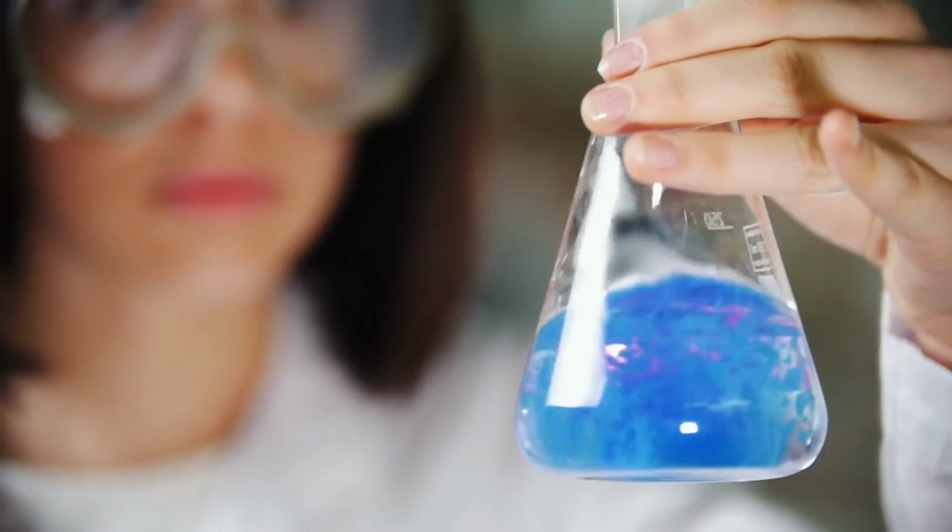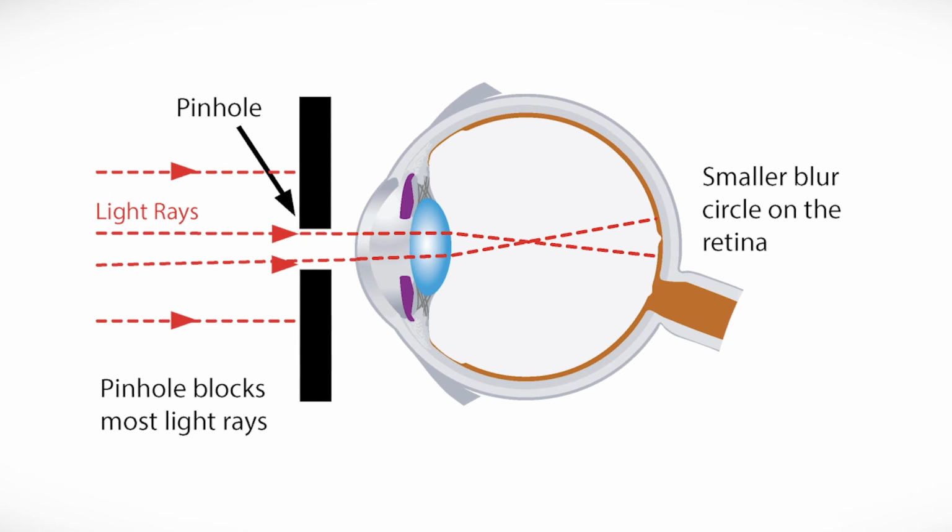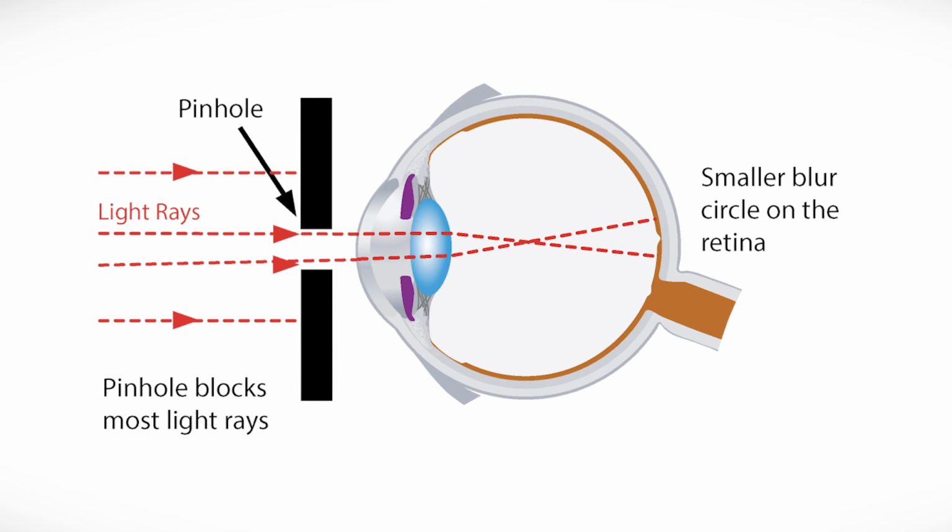So, when you see something out in front of you, the background and foreground get blurry. The lens in the eye can focus only on light coming from one distance away. If an object is too far or too near, the image will be blurred. The pinhole trick is successful because when light travels through a tiny space, it can be focused from any distance. Since the opening of your fingers is so small, light can only travel through one area. The key here is not focusing the light, but rather blocking it. Did it work when you tried it?